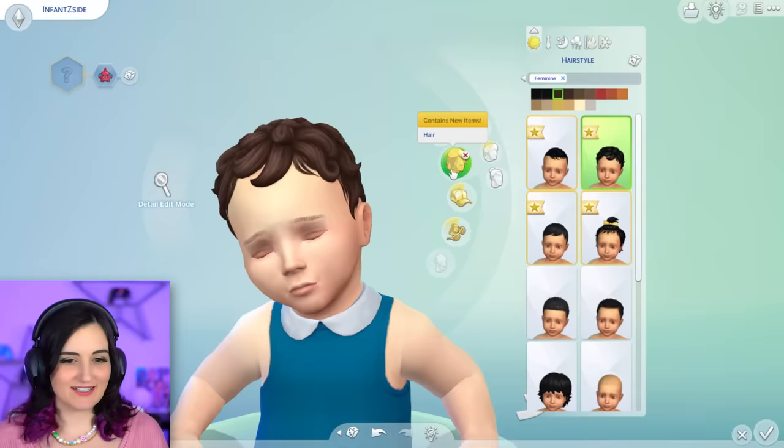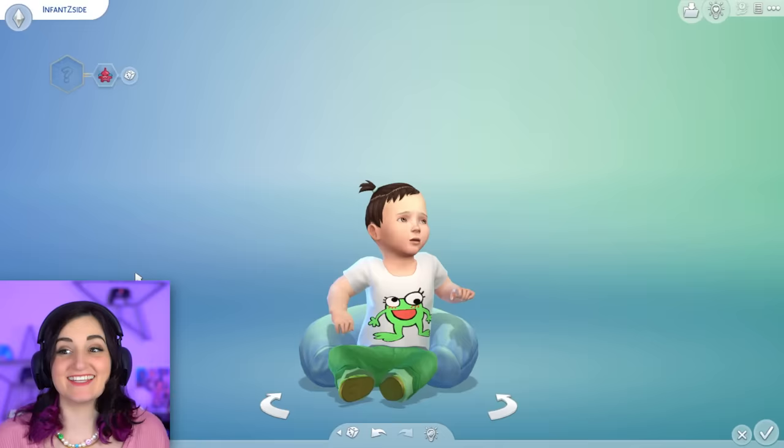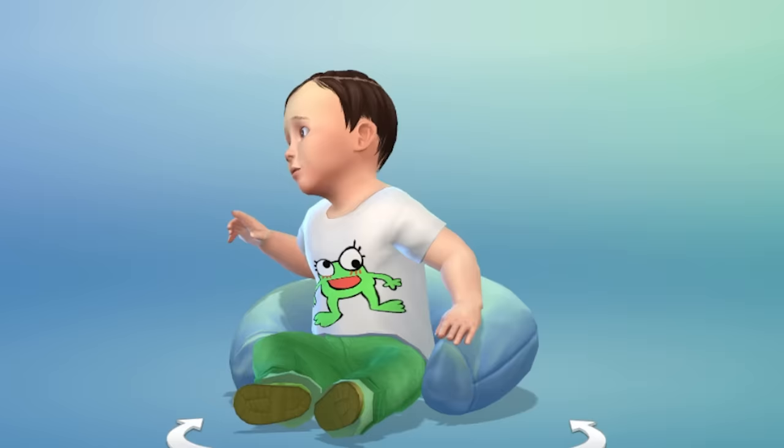Oh no, this might be the scariest one. Let's give you an intense hairstyle. This one. Okay. This kid is pure chaos. Just look at the outfit. Intense infancy side is like, I want to be a frog. You be whatever you want to be.